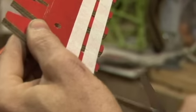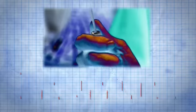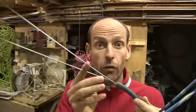So then you use the scissors to cut in the gaps to create 40 cut bits of tape. Little bits of tape like that are the secret to fast, inventive sculpting. I love it. This is the fantastic fork.